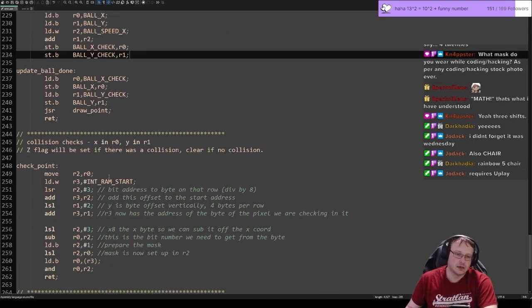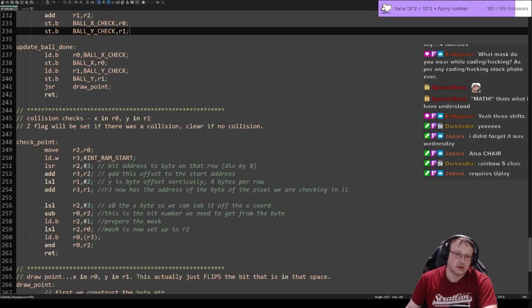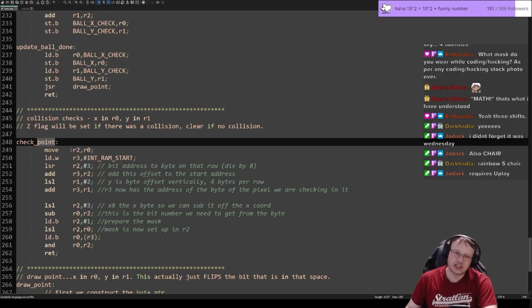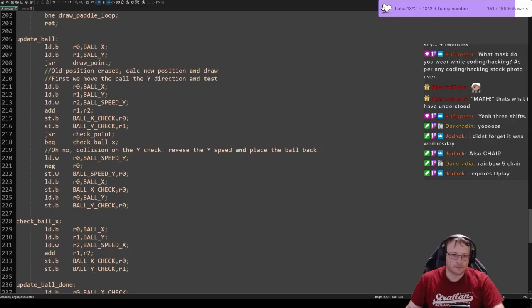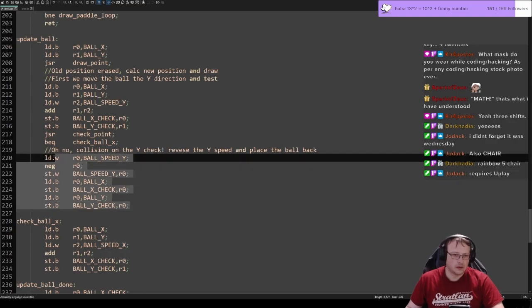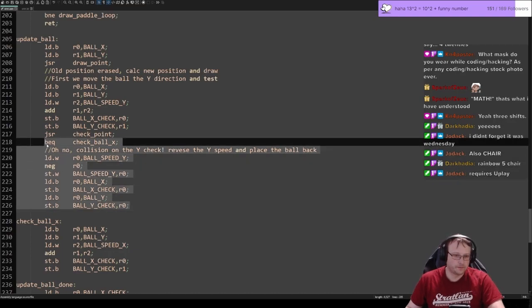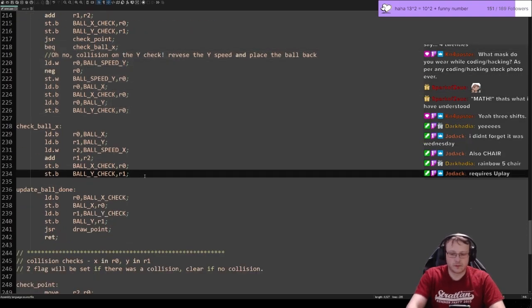Checkpoint. It would only check if it's in bounds. It would only check against game object. So, in fact, I probably want to change the name of that to be a bit more precise. What we can do though for now, we will steal all this.